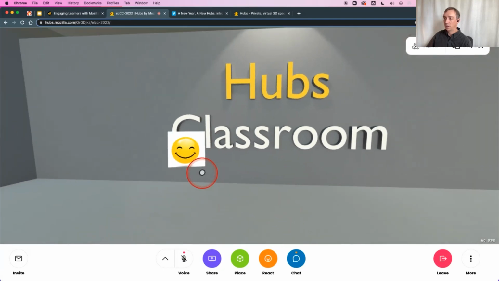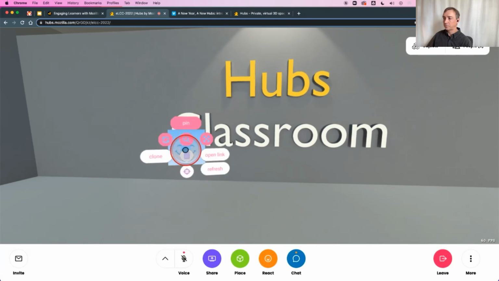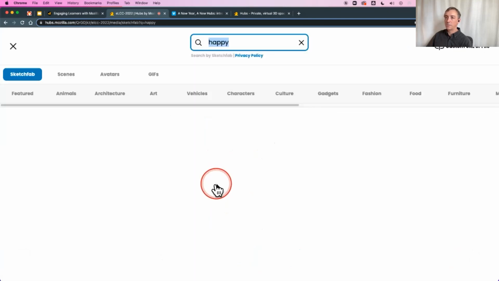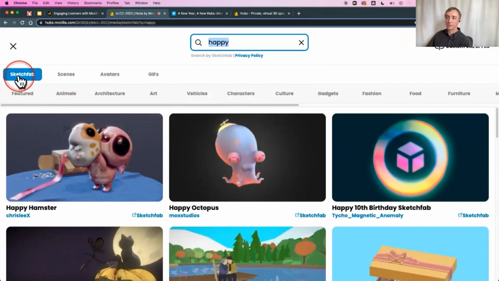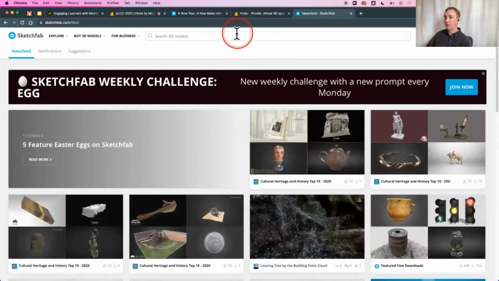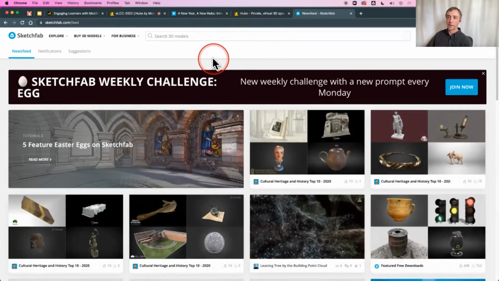That could be something that's useful. You can also click the place button and you can share a 3D model. When you click 3D model, it will go out to the website Sketchfab. And I just wanted to show you what Sketchfab looks like. So when you go to sketchfab.com, this is an online marketplace for 3D models.